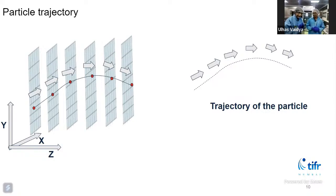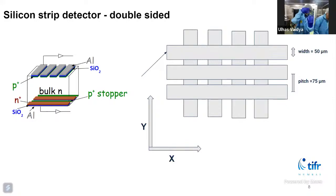Let me just interrupt you once. Let's make sure we've understood what is happening. What we have is basically a diode, made of p-type and n-type silicon. We put a reverse bias on it, which means the p-type is connected to the negative voltage and the n-type to a positive voltage. When a particle hits this, it will generate a signal. We want to know the energy of the particle and where it hits. So on top there is a series of strips in one direction, and on the other side of the wafer is a series of strips in the other direction. Depending on where the particle comes, you know exactly which X strip and which Y strip it hits. If you have multiple such detectors, it hit this one here, the next one there, and so on, and then you can figure out the track of the particle. Is that correct? Exactly.